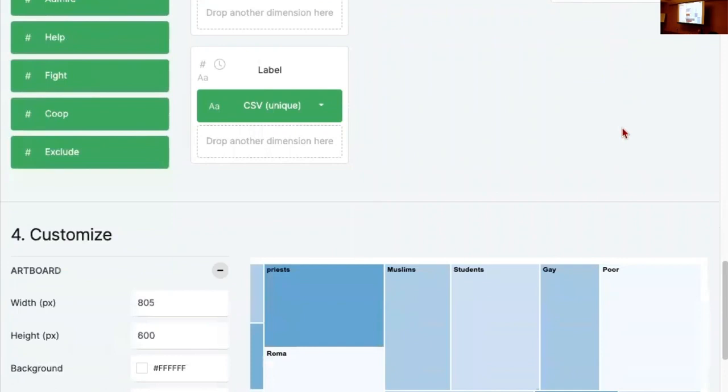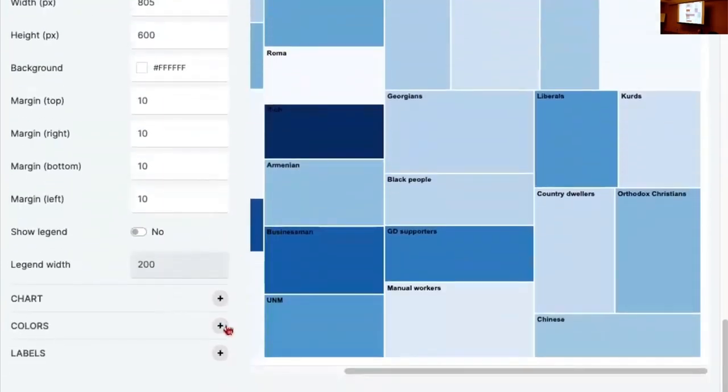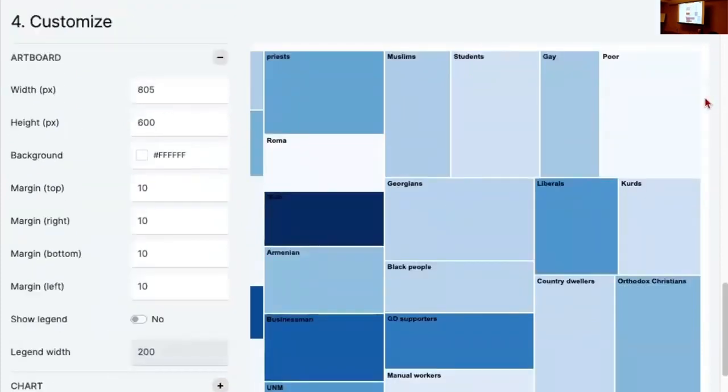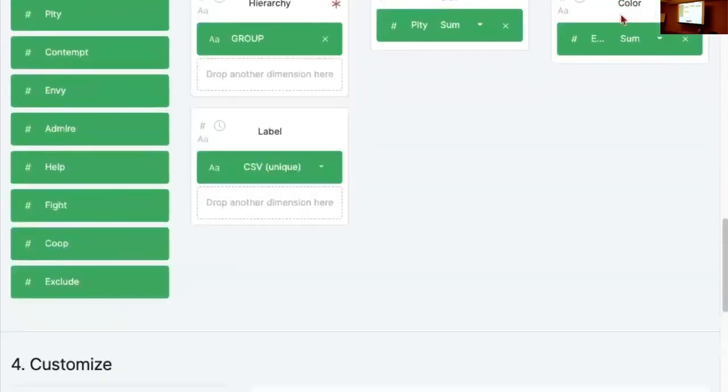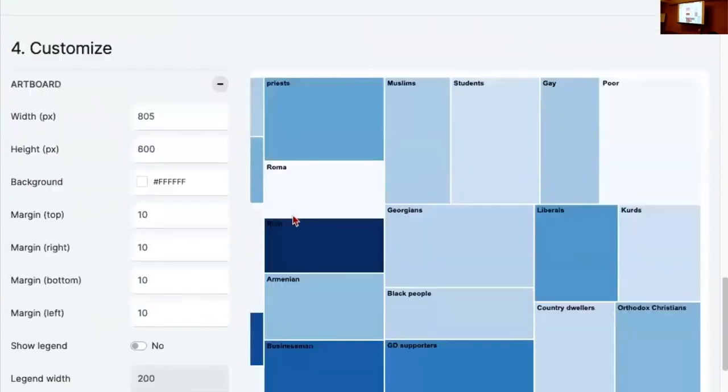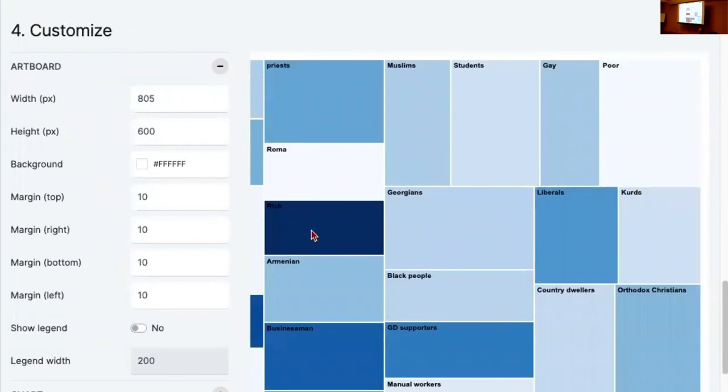Then we can change the color. The lighter color represents that people feel less admiration towards the people, and the darker the blue becomes, the more they admire those people. So that is what it represents.